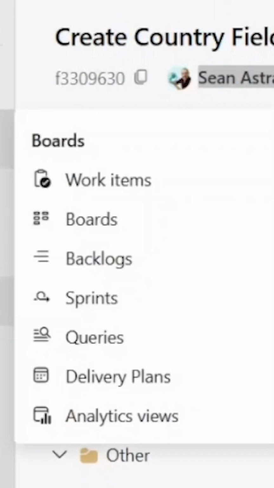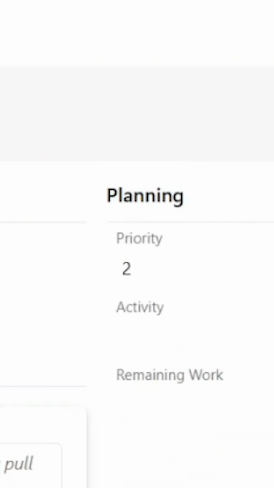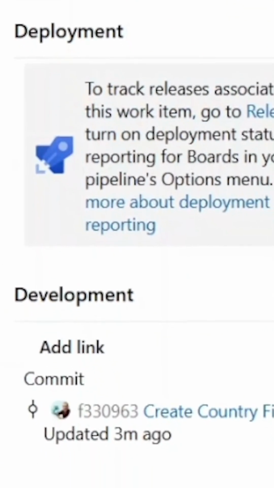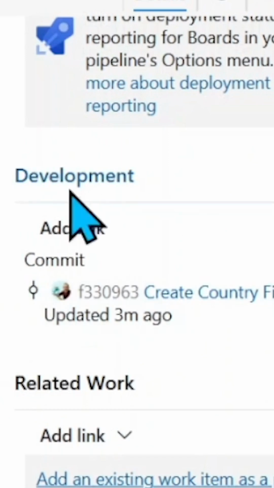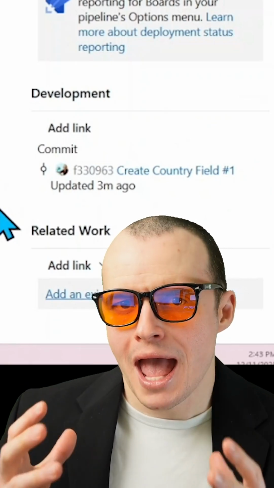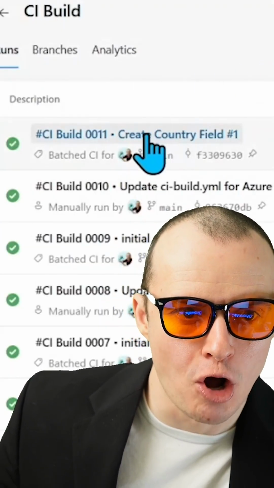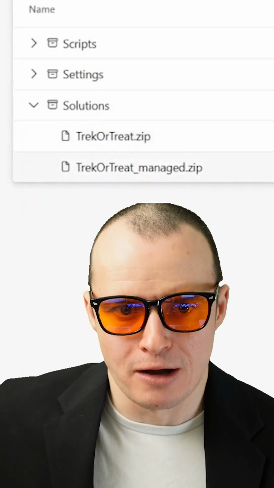This isn't even the best part. If I go back to the board and hop into the original ticket that was made, watch this. You'll notice to the right of the ticket right there, a clear link to the original commit. Your project manager doesn't need to ask you, hey, how far are we with the work? They could look at the ticket itself. What's better is if I hop into an area called artifacts, boom, there's my zip files, and deploy them.